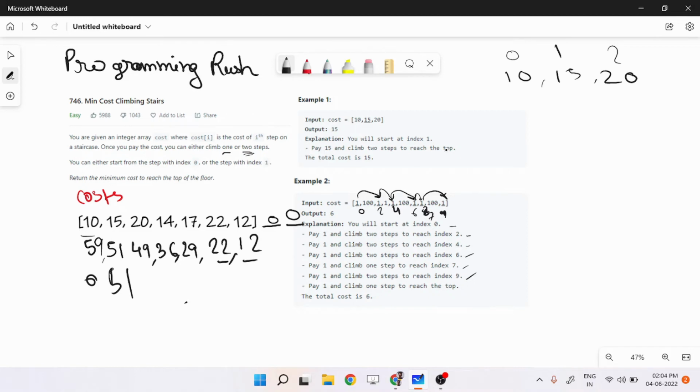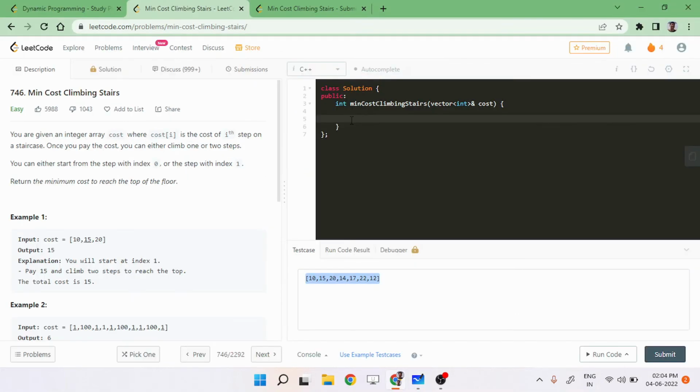So this was the whole explanation, and let us now move to the code. We are at our code section and we have the cost array, but we don't need to create any additional array, because we are just adding up the previous costs, and we don't need the original values anymore once the costs are increased.